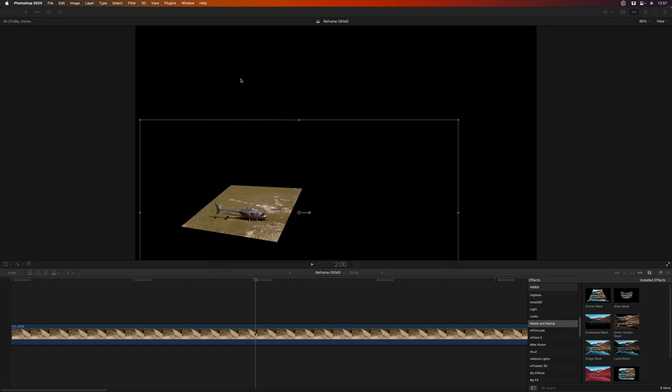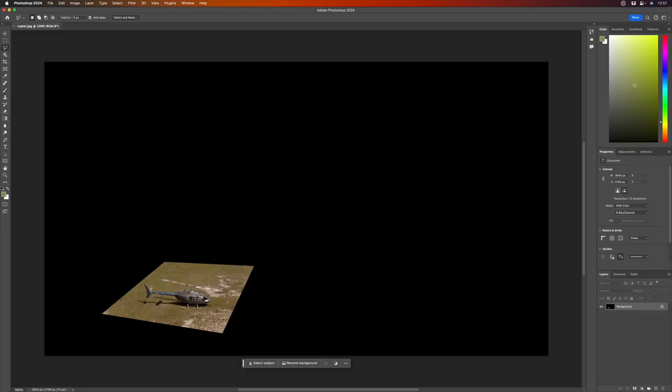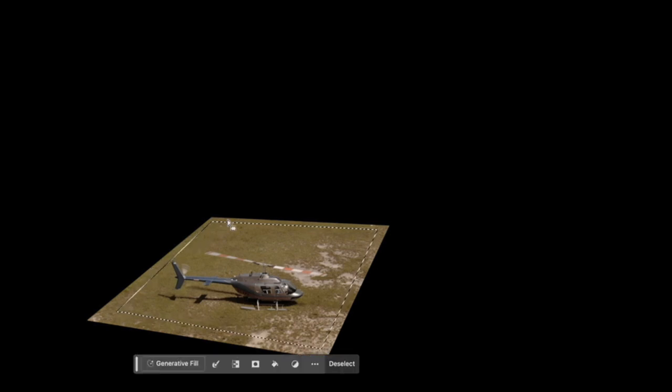And I'll open that up. There it is. So with my lasso tool selected in Photoshop, I'm going to draw very close to that original area, but I'm going to leave some area outside of it because it's the area outside of the selection that's going to be used by Photoshop to figure out how it blends this background into the new background. And in fact, I can make this even a little smaller.